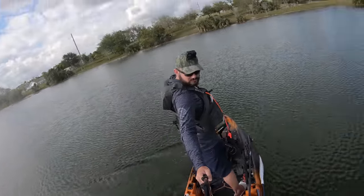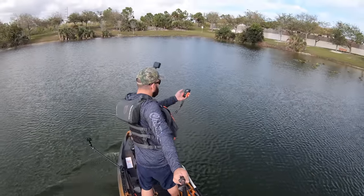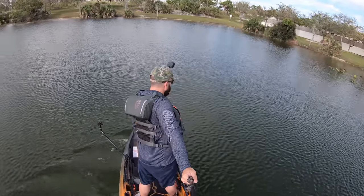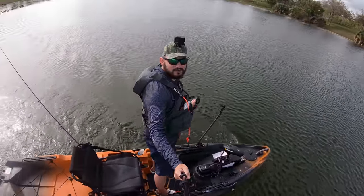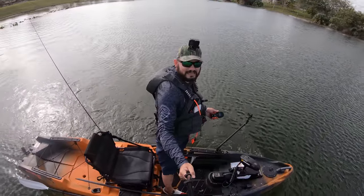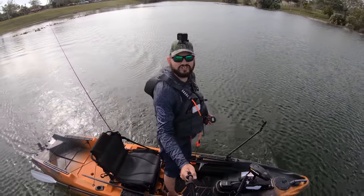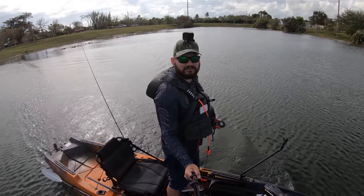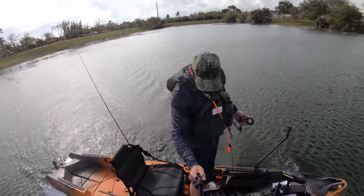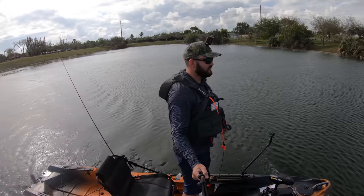Look at this, how I'm going this way. Like, this is amazing. I'm going that way over there and it's just going sideways. Yeah, with the Hobie 360 you could go sideways like this, but not standing up doing stuff, right? Talking to the camera. This is next level stuff, bro. This is just incredible.